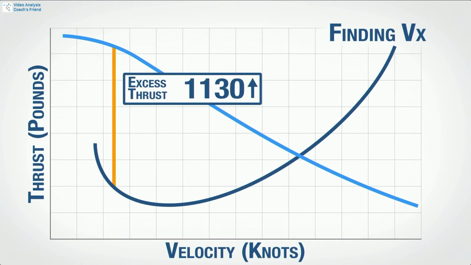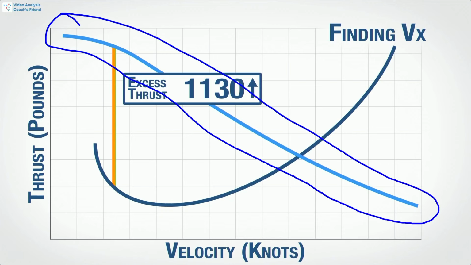Okay, this right here, this light blue curve, that is our thrust available. And you'll notice that it kind of curves its way down, but it generally decreases as we get faster. So that's a characteristic of reciprocating or propeller-driven engines. And it's true for turboprops, and it's true for your traditional reciprocating engine. The faster you go, the less thrust your engine will develop.